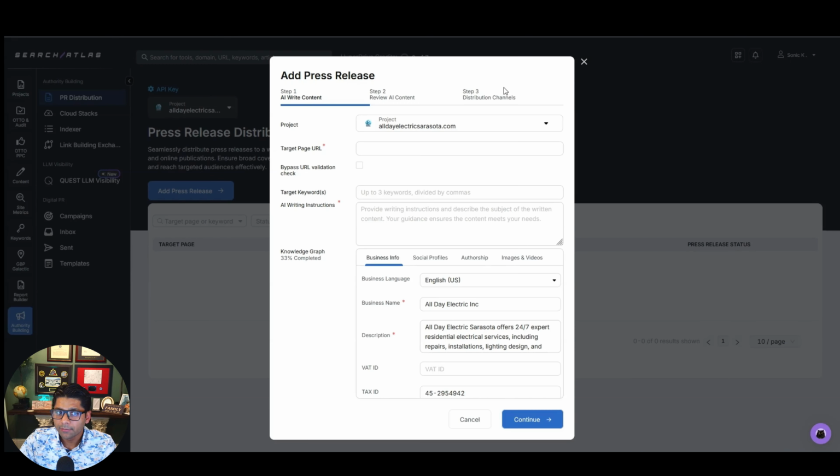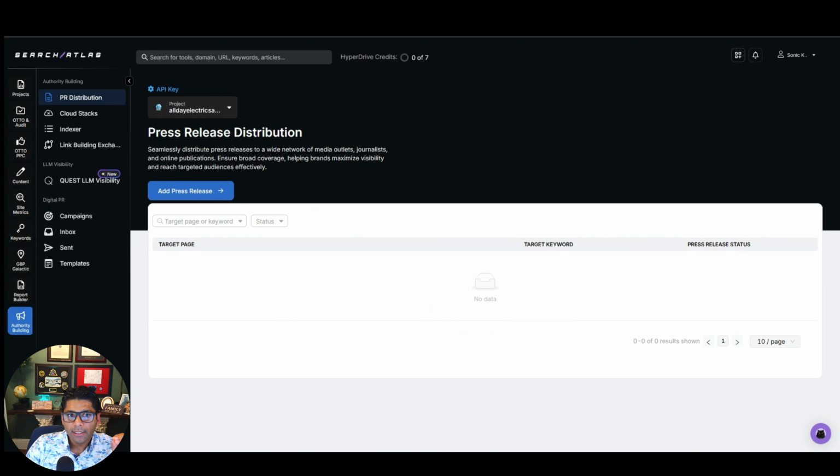Now, Search Atlas claims that these other sites that they have are reputable sites with high authority numbers, and you can filter off of those authority numbers as well. So what I did was just came over here, filled out this form, and then picked the highest authority websites out there, and then paid, I think, $200 to paste this press release across all of those major sites. And then it actually gives you the links to those articles that you can go verify as well. And that made a really nice change right from the first week. So that's Search Atlas in a nutshell.